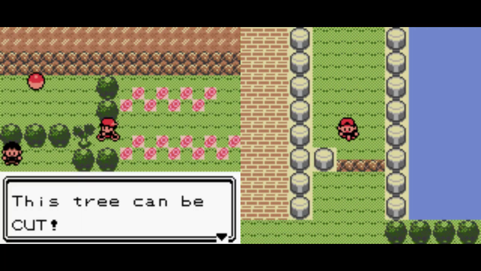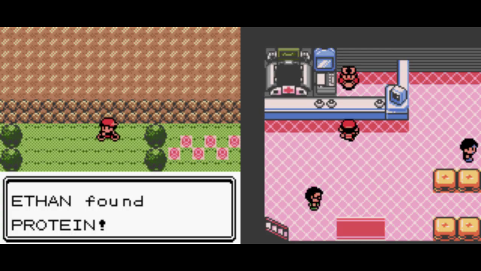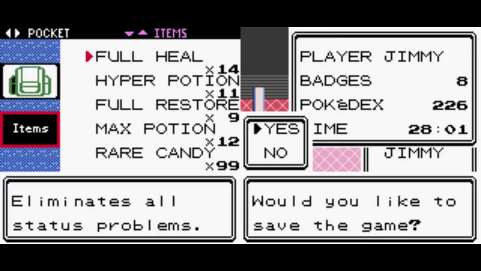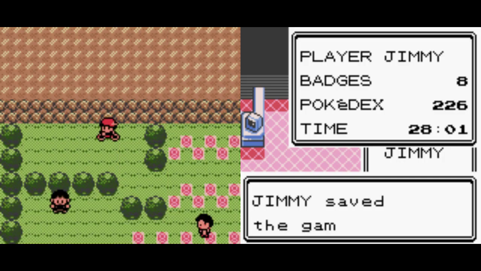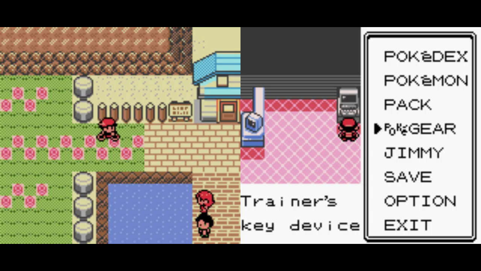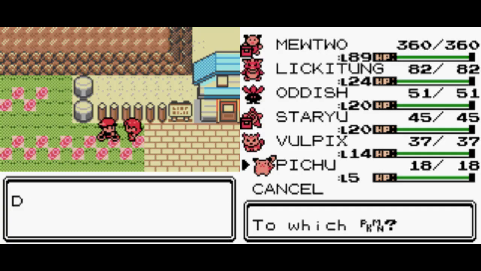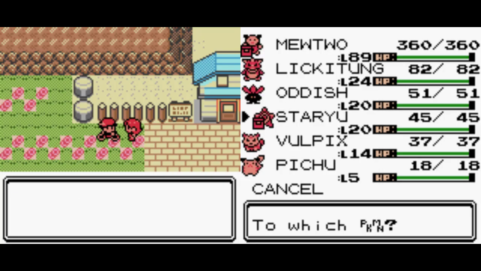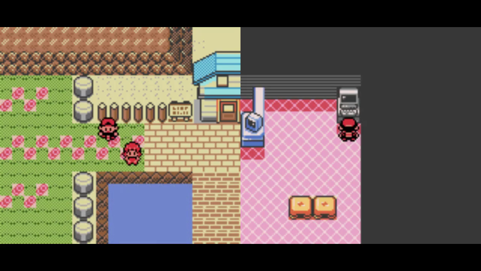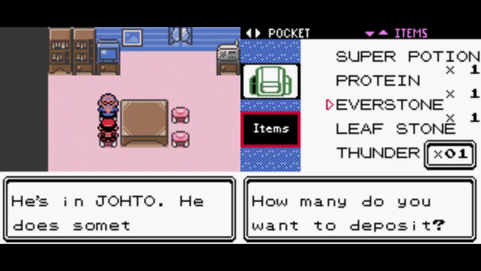So yeah, the reason why I made this episode super long, even though I probably should have ended it at the game corner, is that I want to end Gold and Silver as quickly as possible. I think there's about 4 or 5 more episodes of Gold and Silver left. And I'm gonna quickly give the Water Stone to Staryu, and the Fire Stone to Vulpix. The rest of my team I'm going to need to change out.